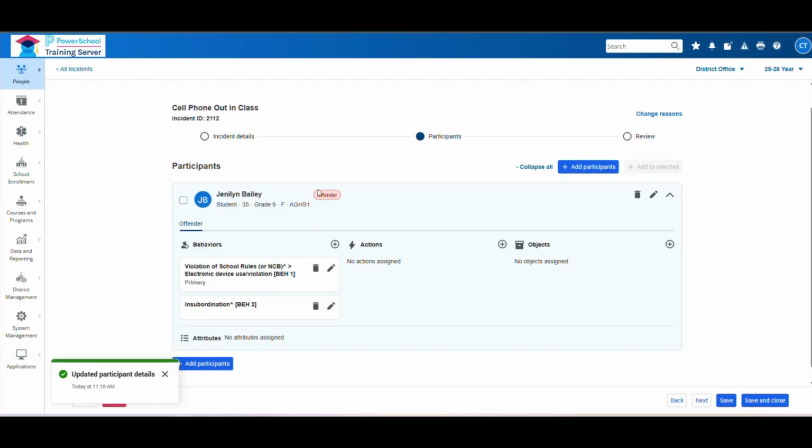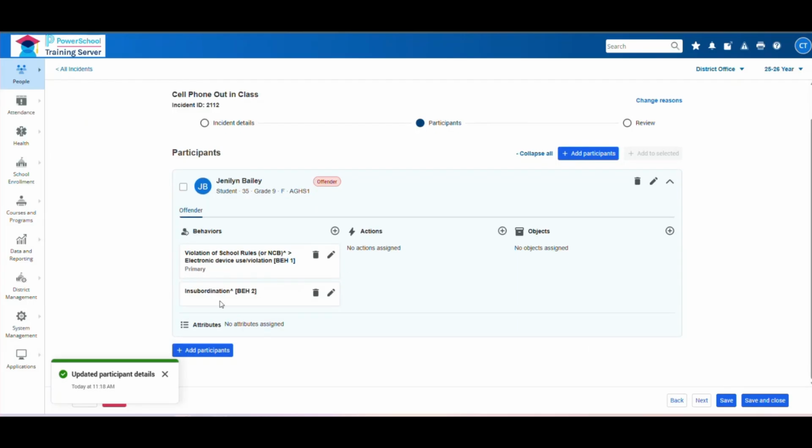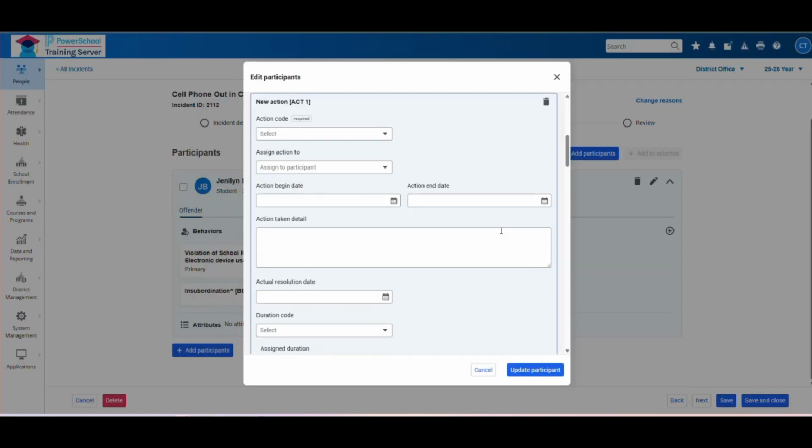And now you can see on this incident overview screen, we have the two behaviors that we noted. And we've got it marked here, what was the primary behavior that's driving this. So now that we've created these behaviors, let's move on to what's going to happen. What's the action? Now, I had mentioned this state reporting. We're going to ignore that for right now because Susan's going to get into talking more about the documentation of some of those action attributes and things that happen once you have a state reportable incident. I'm just going to focus now on, let's say this was just there. We'll ignore this for now, but we've got to create it as needed for later. But we're going to go ahead and say the actions for now.